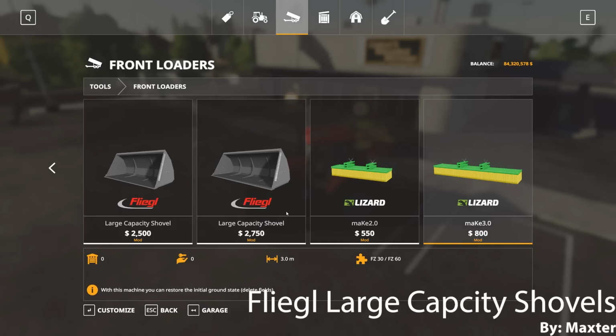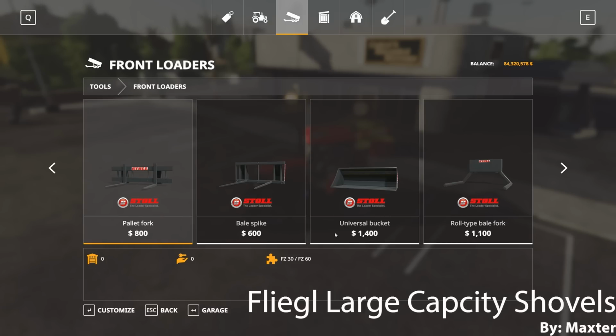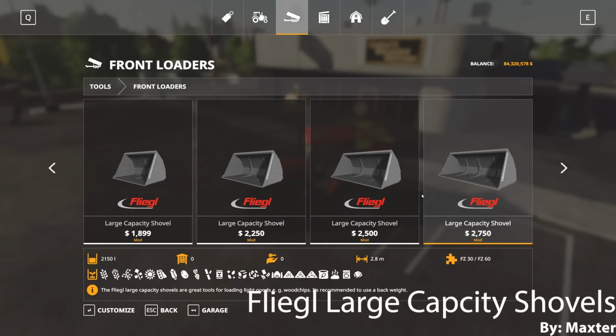And also over here on the front loaders, we have 4 different buckets and the 2 brushes to go with those buckets. So the in-game bucket, as a form of comparison, is $1,400 and holds 940 liters of fill type. You can see it works for all of the standard fill types on the map that are not liquid. Let's go over here and take a look at the Fleagle's large capacity shovel.